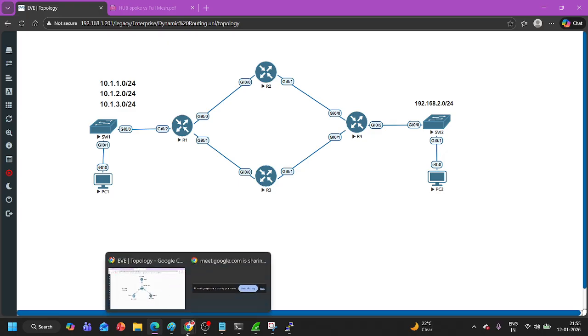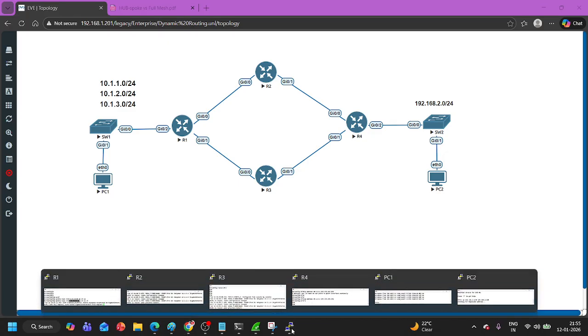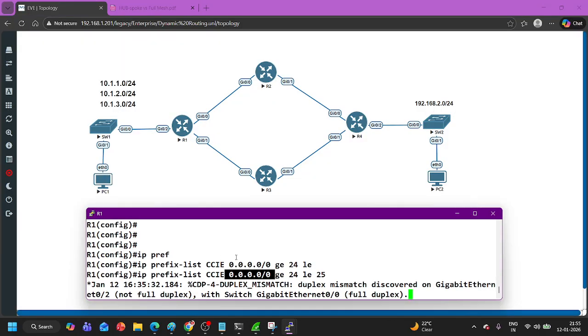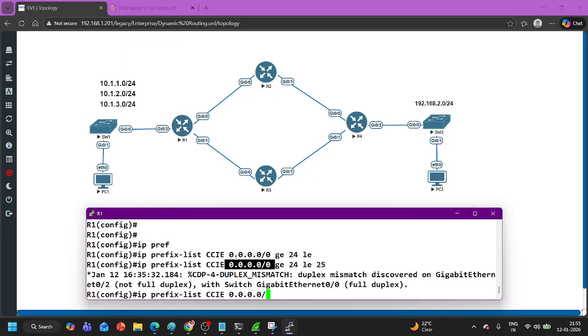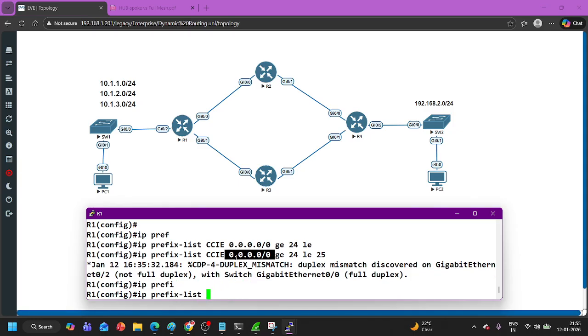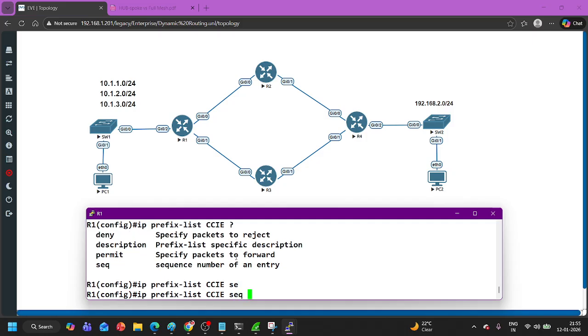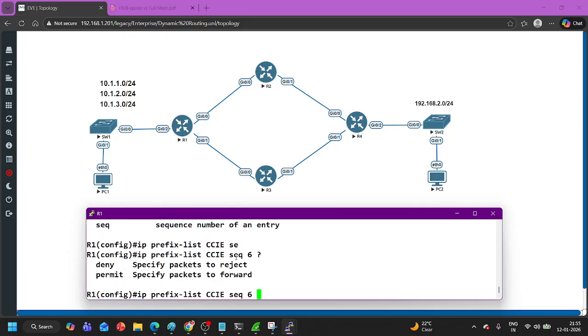Praful, go ahead. I have seen some prefix lists where they define it like this: prefix list, then they give the name of the prefix list, and they give a sequence number and permit. Then they write the IP address. A statement action should be deny or allow. No, for this one I don't see any statement. It's just a prefix list. What is your requirement? Tell me the requirement.